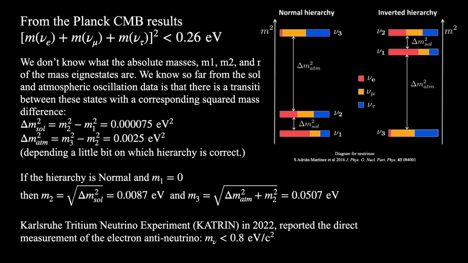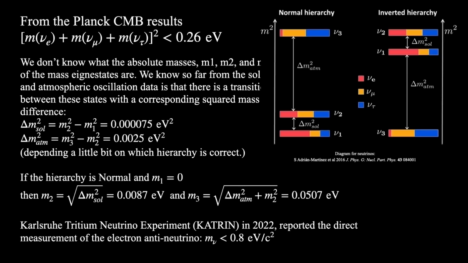So as you can see from this diagram, we have the three colors for the three different flavors. We have the electron, muon neutrino, and the tau neutrino, and they're red, yellow, and blue. And you can see that the probability that it's one of those things gives it that mass. So the probability distribution shows what that mass number should be. And so there's three different mass states that correspond to three different combinations of the probabilities of whether or not it is that flavor. That's crazy to think about.